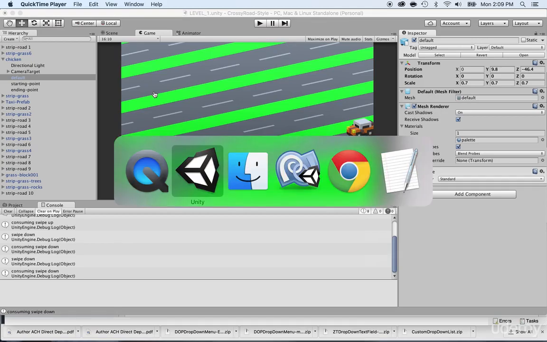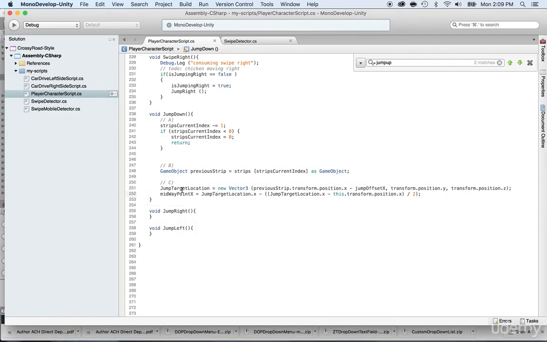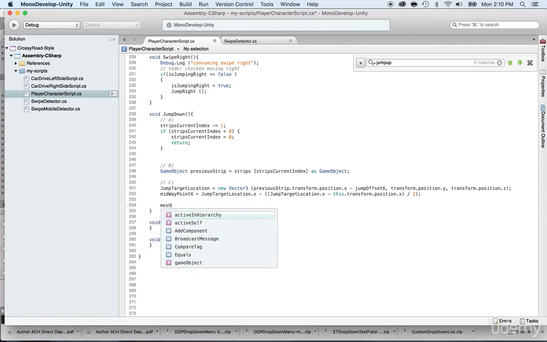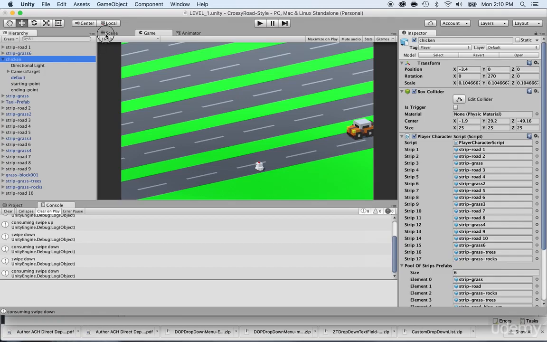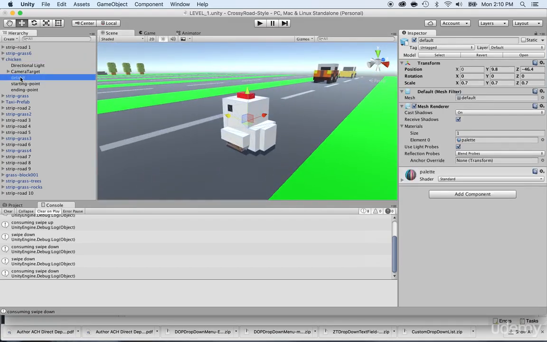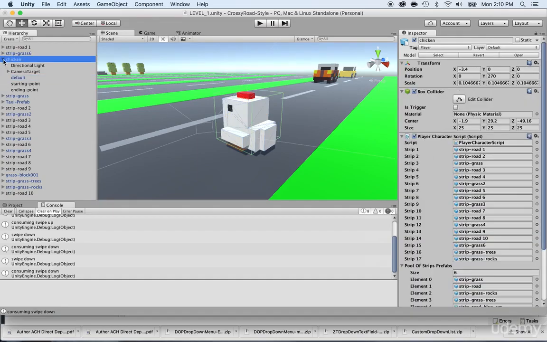Go back to the code. And within the jump down, as soon as you do the jump down, you want to rotate the character in the opposite direction. Press enter at the end right here and type mesh.transform, because it's only the mesh, by the way. So let me show you what we're talking about. If you look in the chicken, you only want to change the mesh right here. That's the chicken itself. You don't want to move the camera or the lightings, just the actual model of the chicken.